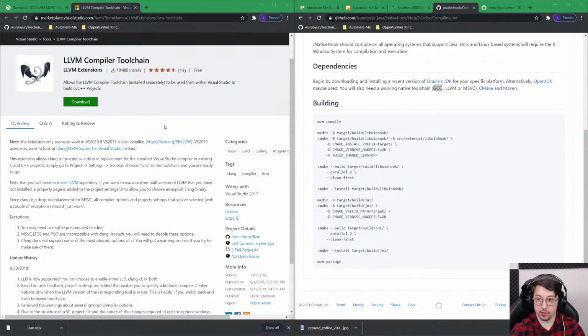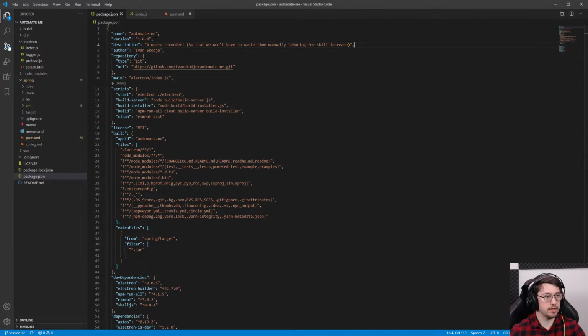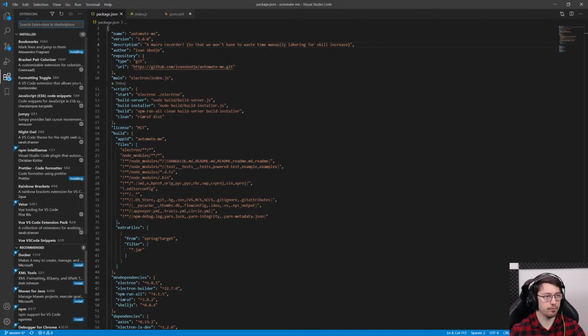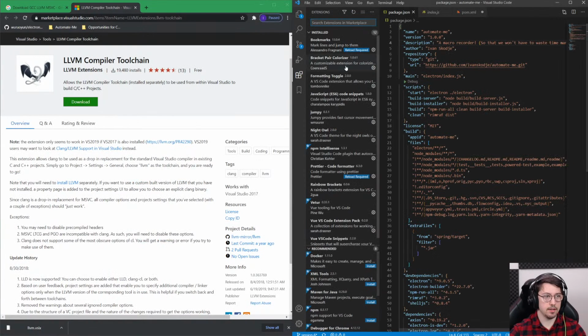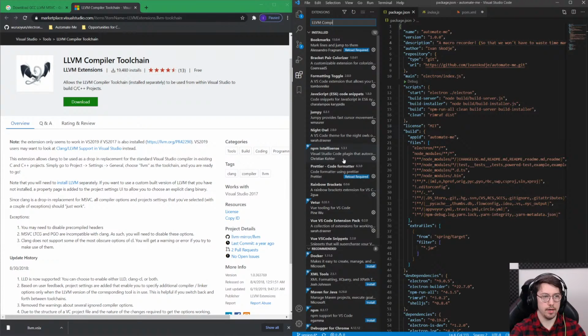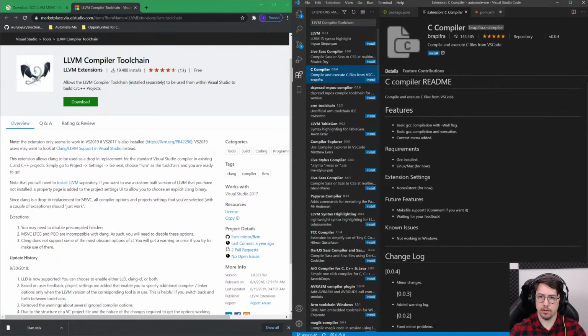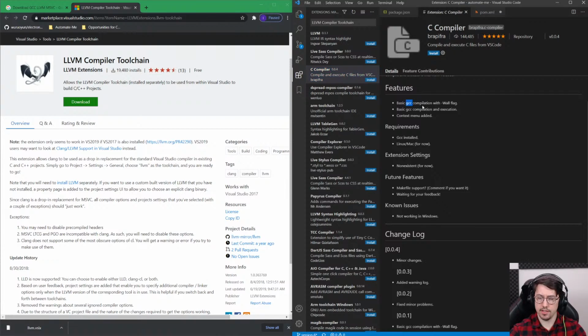Okay, let's open Visual Studio and see if we can find something useful in here. Extensions. The name of that LLVM extension. LLVM compiler toolchain. Maybe I can basic GCC, that's good.